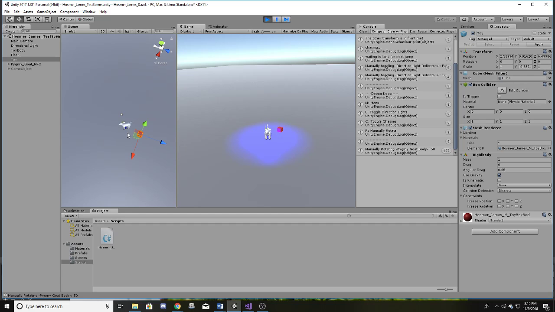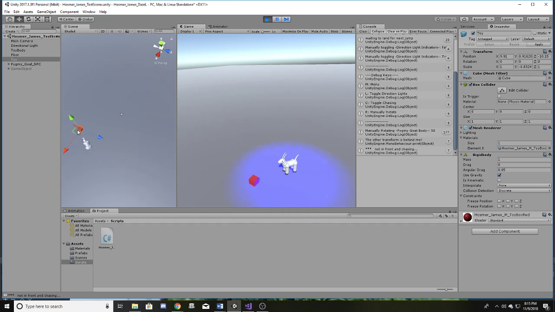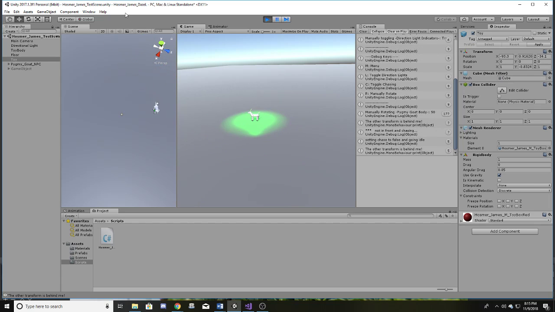And when we use L, we can toggle on or off the light. And what the light is actually representing is if the goat can see it. So now we have the goat chasing, hopping, pygmy goat, running after its little toy. When we bring it out of the range of its view, way over here, the goat can't see. So we have the green light to represent that. When we bring it nice in, the blue light, chasing it, chasing it, chasing it.